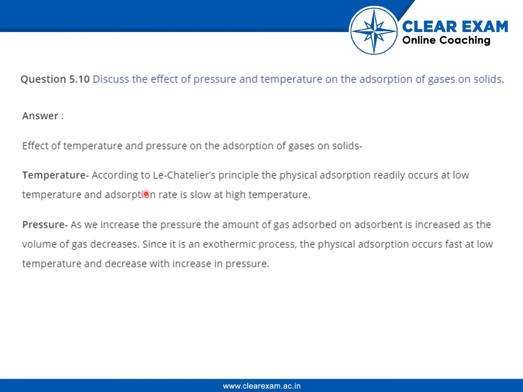According to Le Chatelier's principle, physical adsorption readily occurs at low temperature and the adsorption rate is slow at high temperature. So as we increase the temperature, the rate of adsorption decreases. Second is pressure. As we increase the pressure, the amount of gas adsorbed on the adsorbent increases as the volume of gas decreases. Since it is an exothermic process, physical adsorption occurs fast at low temperature and increases with increase in pressure.